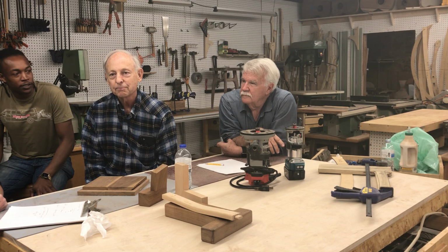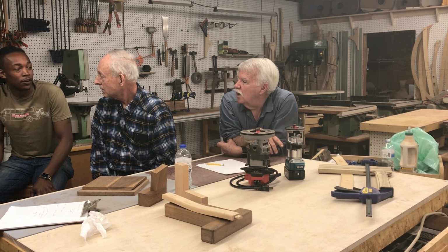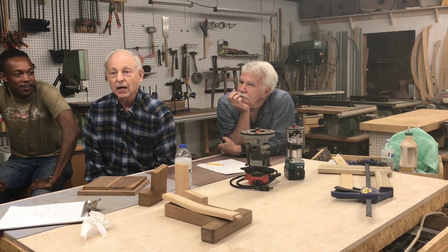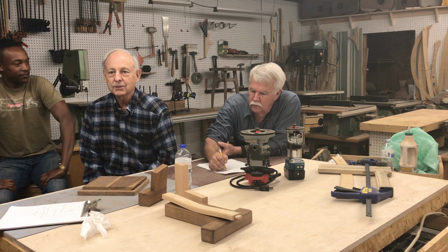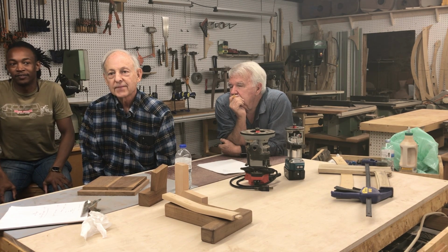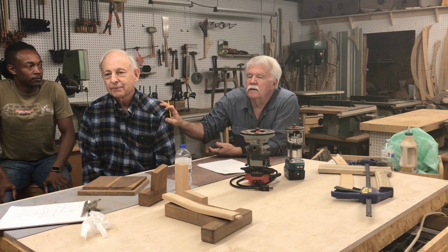What would you say for a first saw? You want a table saw, you want a track saw? Well, see, that's what I'm between. I'm wondering if, for the sake of space, I should get a table saw or if I could get by with a track saw instead.